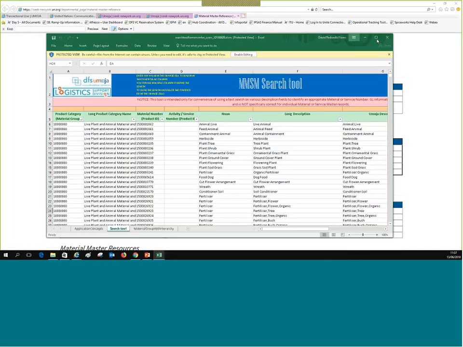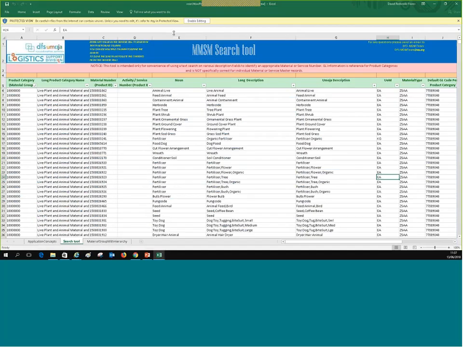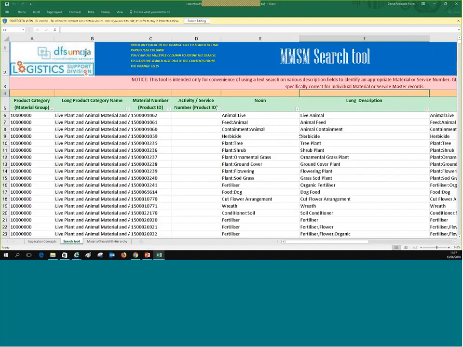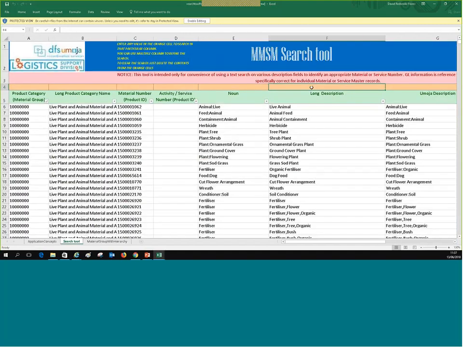Okay. So this is the material master catalog. If we say we want to acquire a router, we can search here, and we write router, right?